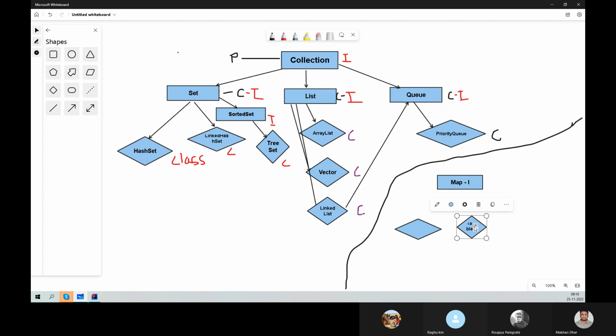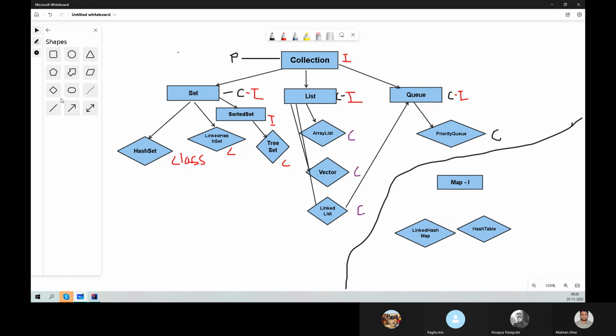Hash table. Okay, this is hash table. And another is linked hash map. Linked hash map is also one class.